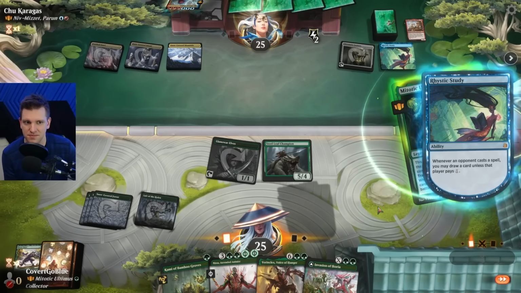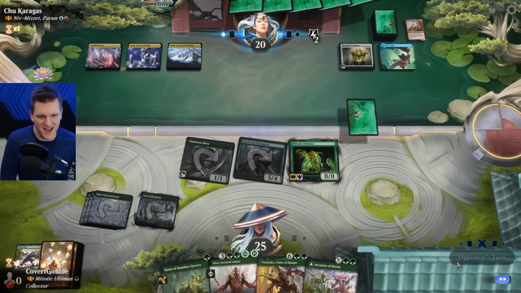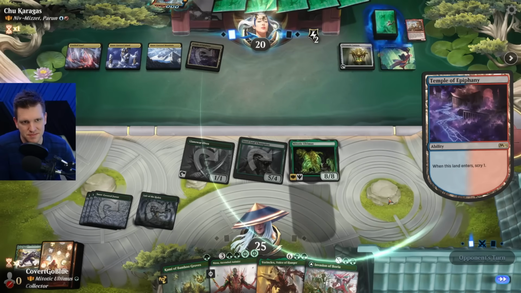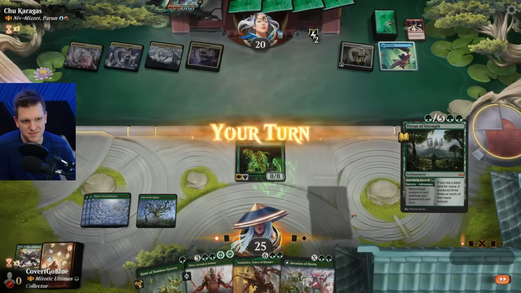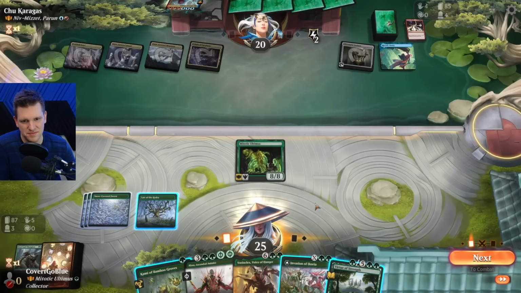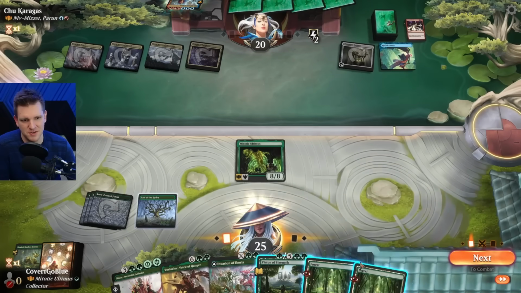Have a card. I think an 8/8 is worth it. It's a lot of damage. Can they deal with it? Okay. A little slow. This is why we gotta keep hitting those land drops.